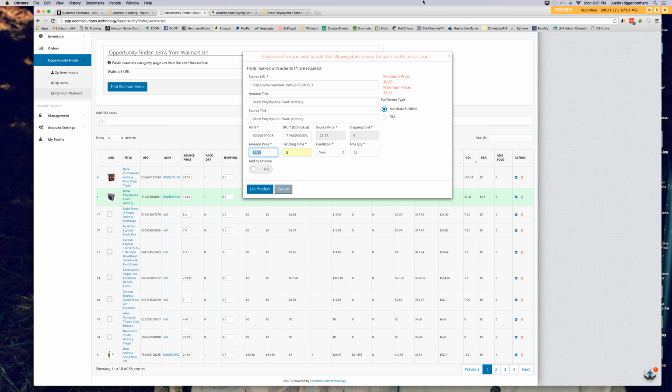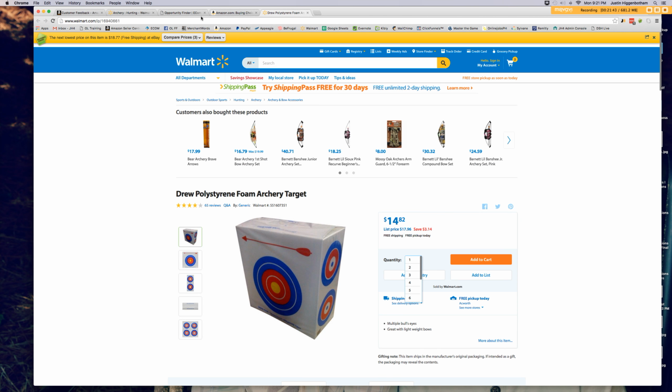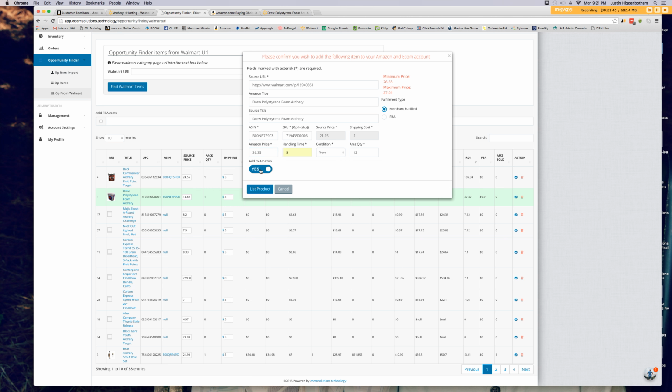Now, another cool part is if this product is on Amazon already, which it is, because there it is right there, then we click yes on this button. They call it piggybacking.